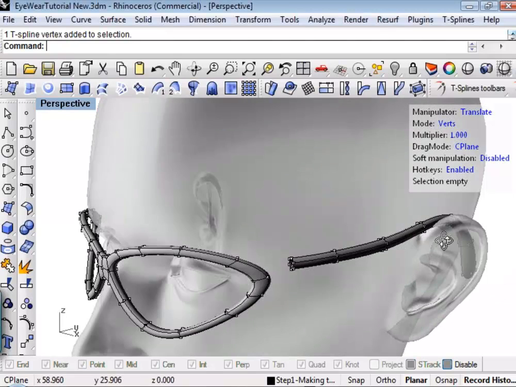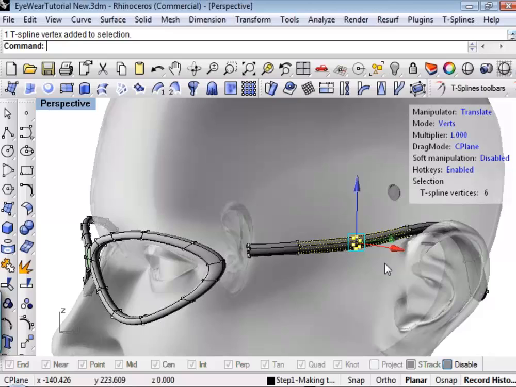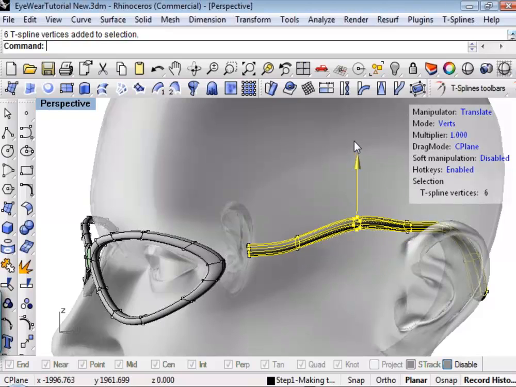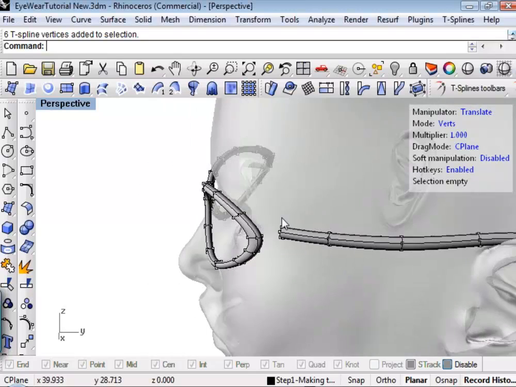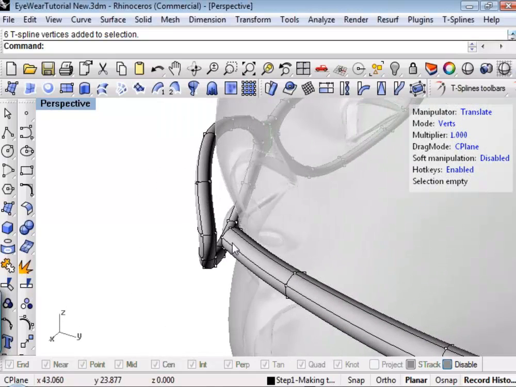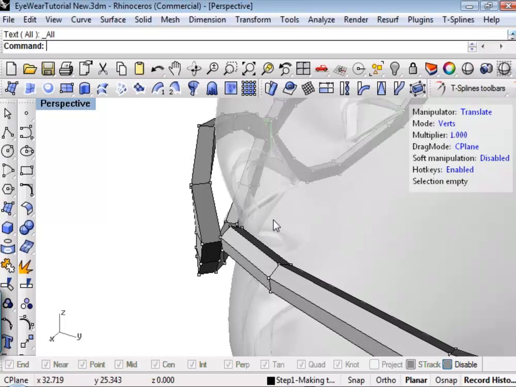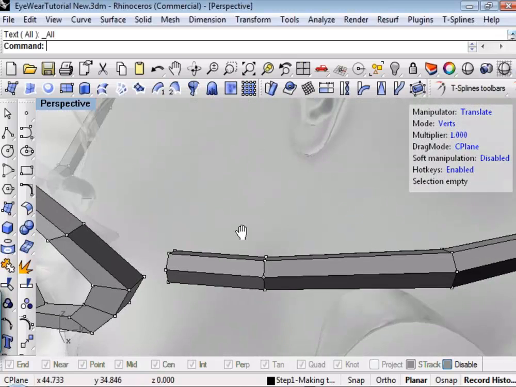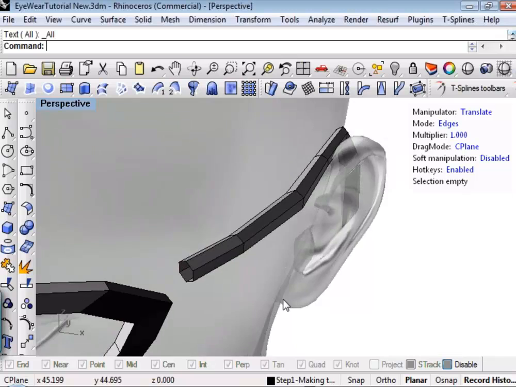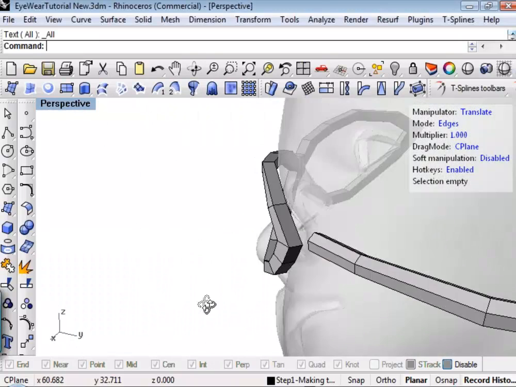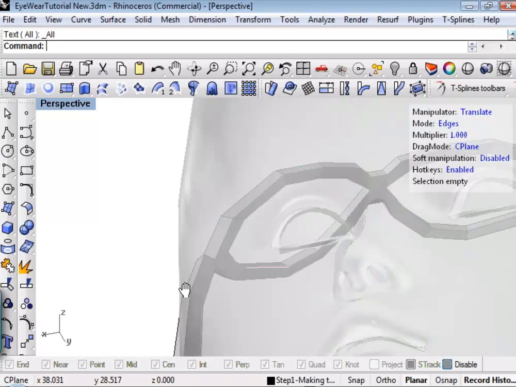So I've got my temple and I'm kind of happy with that. I could do all sorts of crazy things in here, like I could move this and make it some kind of crazy Oakley thing or something like that, but I'm going to leave it fairly straightforward. And so I need to figure out how I'm going to hook this into here. And for that, I'm going to switch into box mode. And you'll notice that the opening on the edge of this model has 6 edges. 1, 2, 3, 4, 5, 6. So to make my life really simple, it would be great if I had 6 edges.